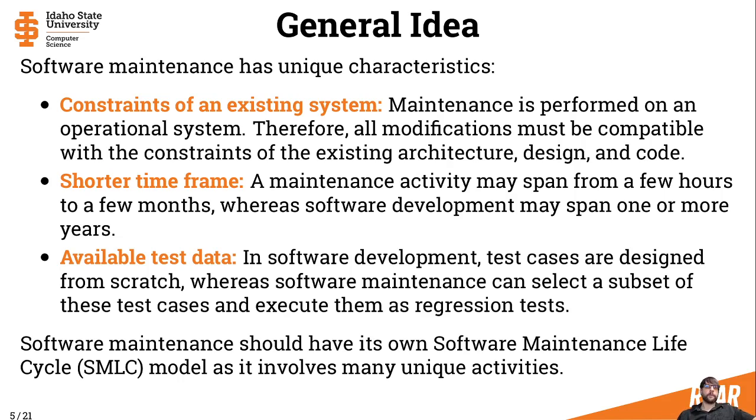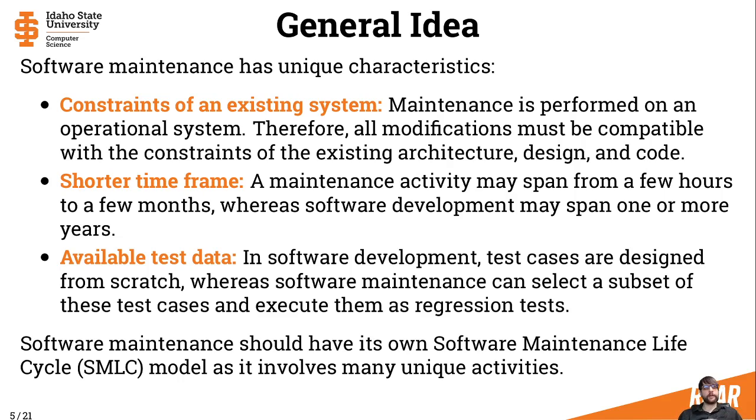We tend to have a short time frame when we're doing this. A maintenance activity tends to take maybe only a few hours to a few months, whereas actual development, the original implementation, can span one or more years. So we're doing very small changes and getting them out there. Then there's available test data. In software development, test cases are designed from scratch, whereas in maintenance we can select from test cases and execute them as regression tests. We have the beauty of already existing tests that we can use to verify our changes are working correctly.